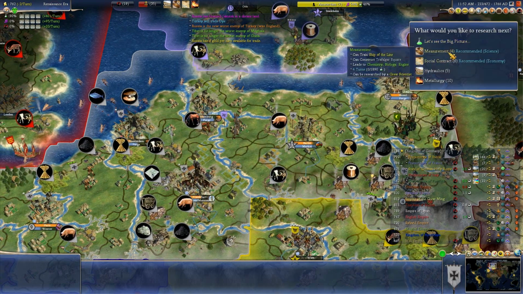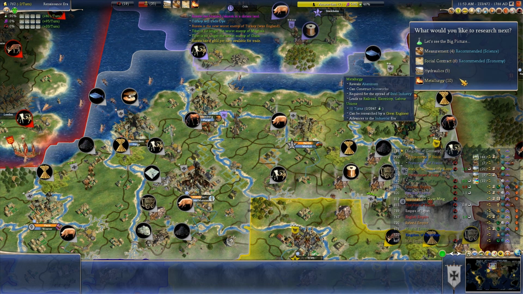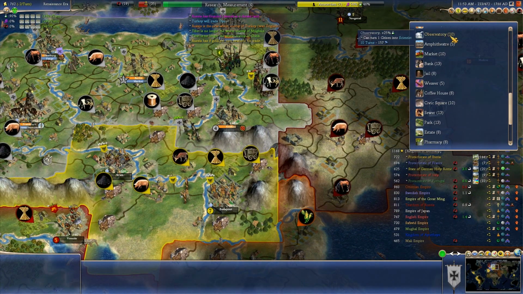Measurement. We have to get some ship lines. Go and invade England. Ooh. That's a really good idea, actually. Because if we can make them our vassals... Yeah, if we can make England our vassal, that would be the ultimate goal, wouldn't it?